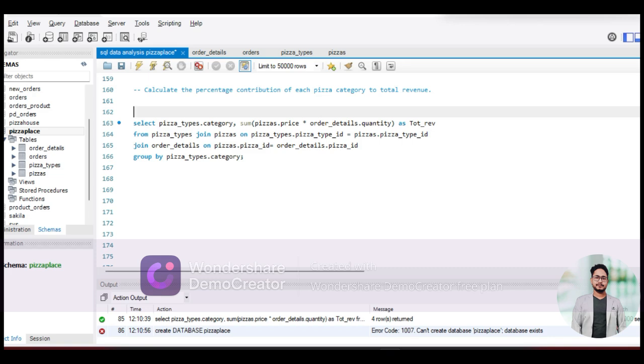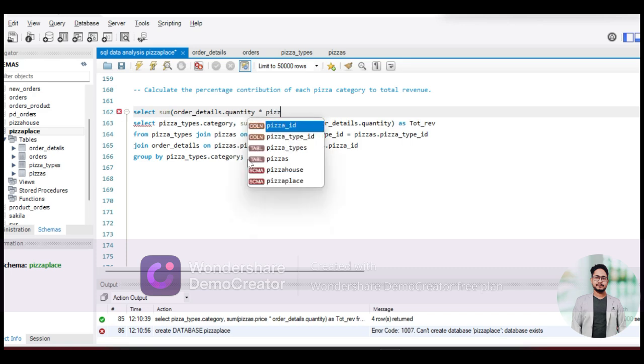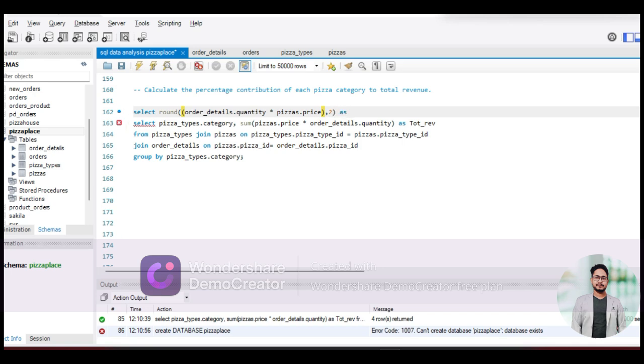So now let's move on to find the percentage contribution. To find the percentage contribution, we will select sum of order_details.quantity multiplied by pizzas.price, and because we want to round off to the nearest two decimals, round, comma 2, and save it as total sales from.